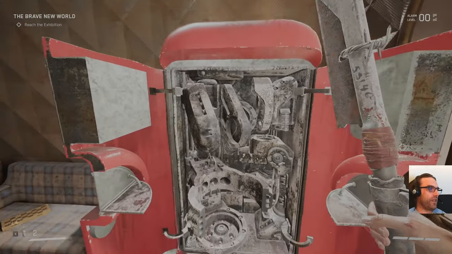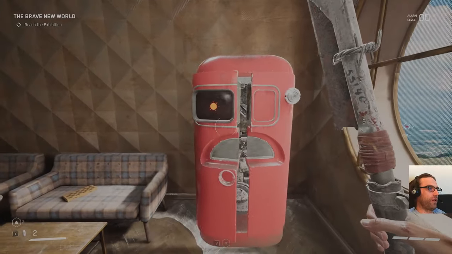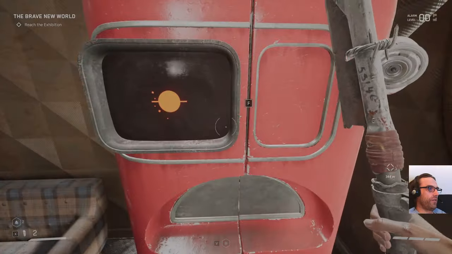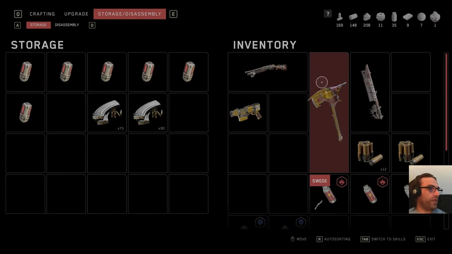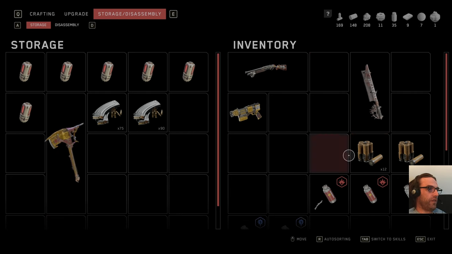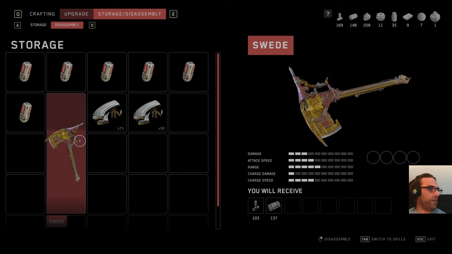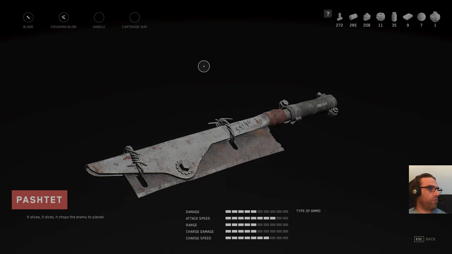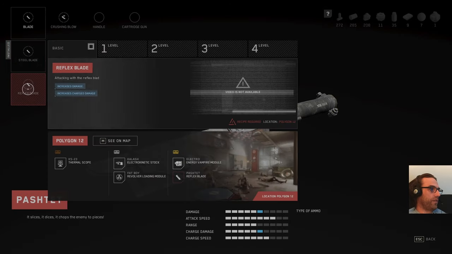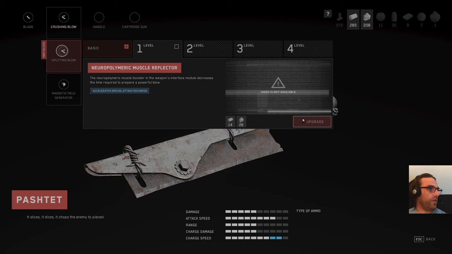Let's see this. It's gonna be slice and dice with this one. Yeah, I already see how it's good. Come on. Close that down. You can always disassemble anything you don't want, guys. So now I will just disassemble this one, you know what I mean? And then upgrade the other one. So now disassembly and all resources are back. And now upgrade the pasteta, right? So blade. This is polygon 12. Increase attack speed. But I don't want to do it actually. Splitting blow.